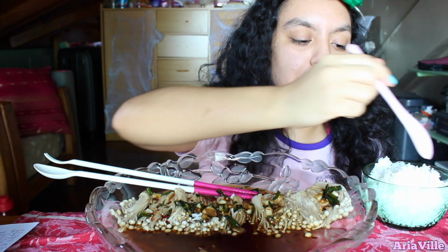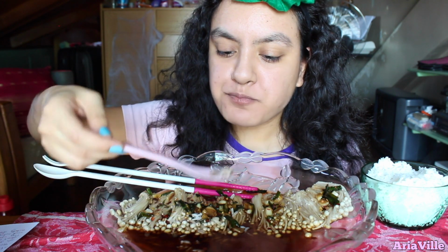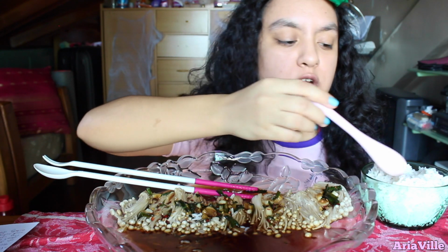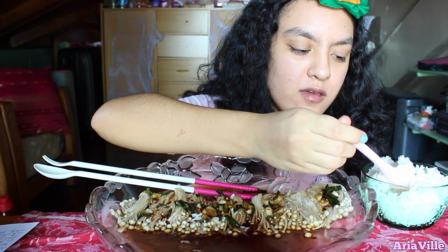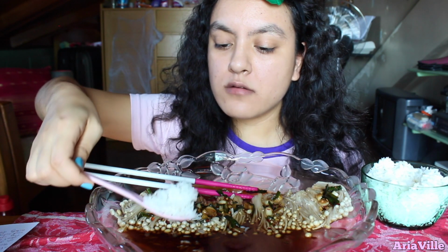I only know about these because of the mukbangs on YouTube, and like I've seen the mukbangs where they have these and they eat them really close up, and somehow their enoki are red. Not the actual mushroom, but the sauce is red. I don't know why mine is brown. They say you just have to use like soy sauce, but I don't know why theirs is red. Oh, the rice is really hot.